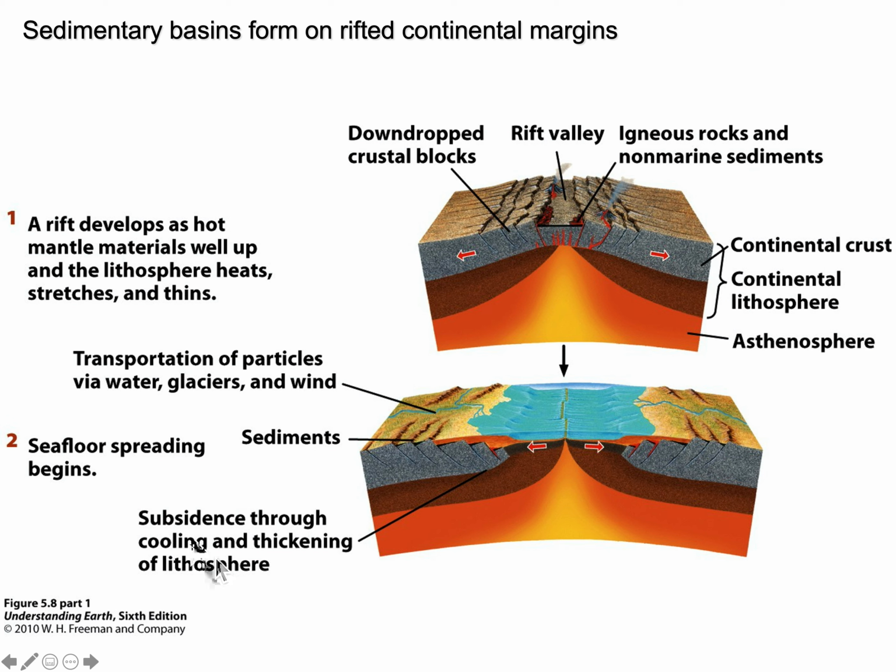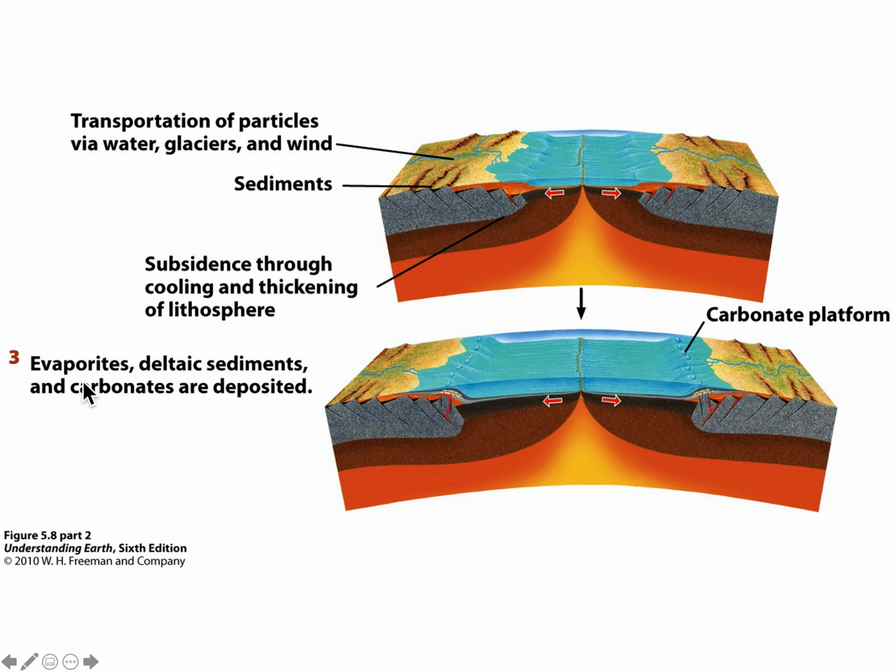And this subsidence is going to continue as the crust moves away from the spreading center, cools, and therefore becomes more dense. Ultimately, materials like evaporites and deltaic sediments and carbonates can be deposited along the margin here. If there's limited clastic sediment and the water is relatively warm, we'll often see development of a coral reef. If there's clastic sediment present, the water is usually too turbid. It's usually too cloudy, too many particles for the corals to withstand that. So corals usually don't survive in those types of environments.